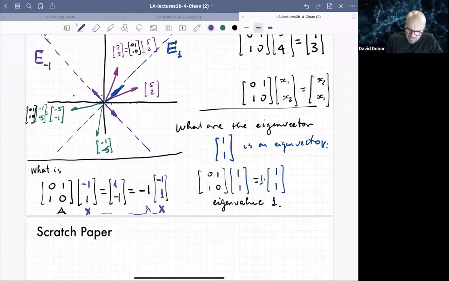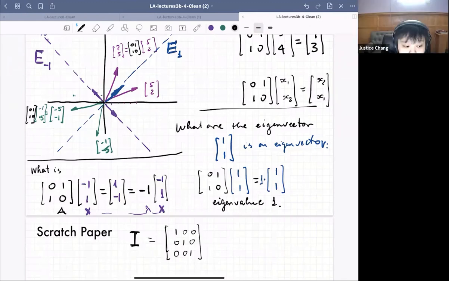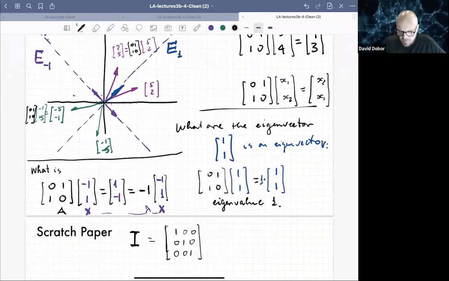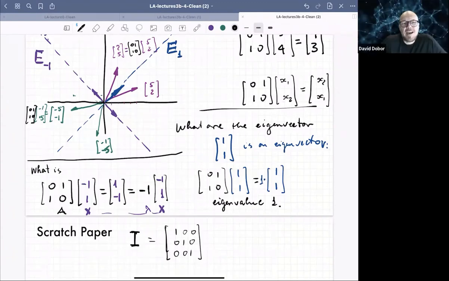What are the eigenvalues and eigenvectors of the identity matrix? Let's make it a 3 by 3 this time, so we have a bunch of zeros. What are the eigenvalues and eigenvectors of this? So it's applied to some vector, some multiple of it should come out on the other side. Which vectors are such that when I is applied to them, a multiple of it comes out on the other side? Any vector in R3? Exactly. Any vector you take in R3, when the identity is applied to it, that vector stays put. It doesn't even stretch.